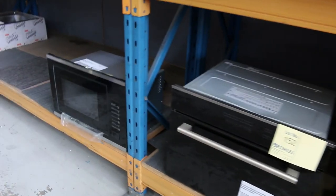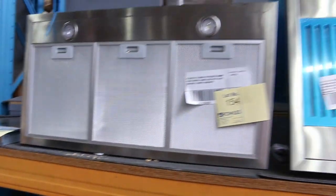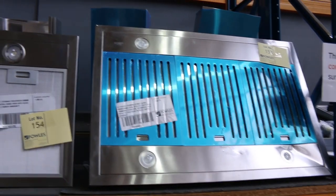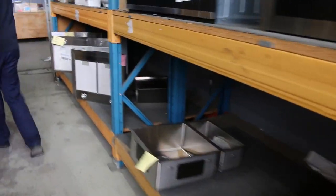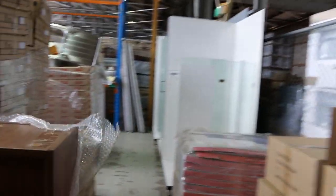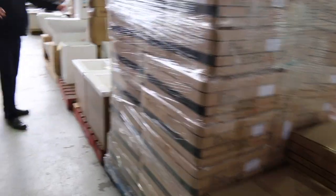Through here, lots of ovens. We've got a mountain of wall ovens in the compact size as well as the 600, and a couple of 900s down the way. Still got some range hoods — about $100 to $150 mark. More ovens down here too. And around the back, lots of vanities — mostly wall-hung at this end, all different configurations. A couple of hundred bucks probably on those, maybe even less.